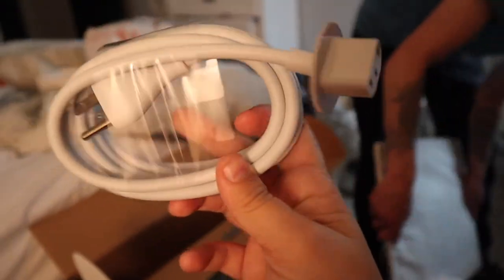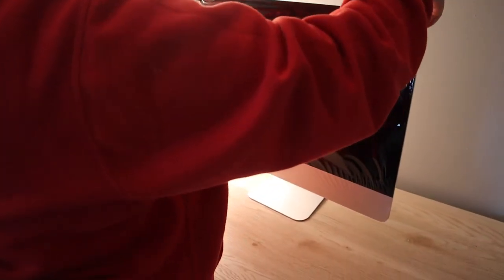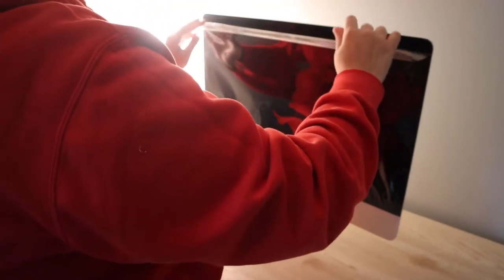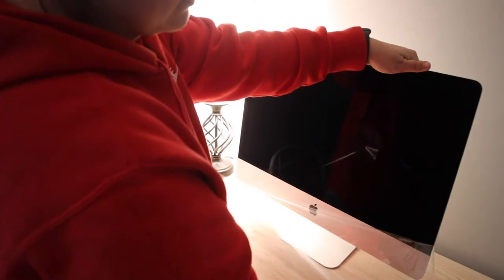The cord for it. Look at that. Oh, wait. You know, like when you take it off your phone, just like that. Don't freaking slam it. I feel like there should be an easier way for this, and there probably is.